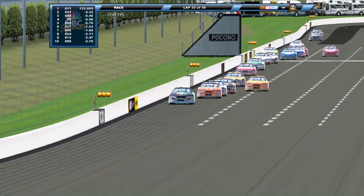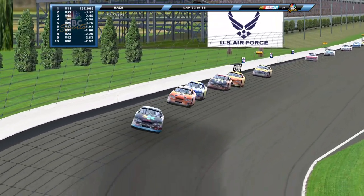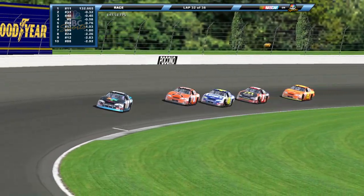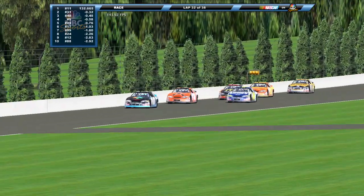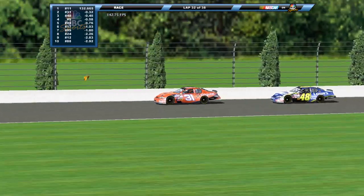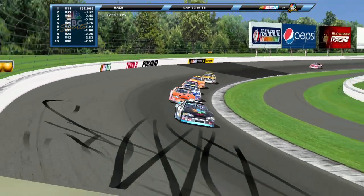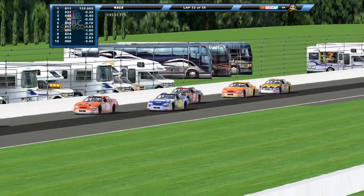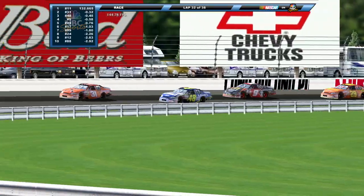Welcome back to Pocono as Denny Hamlin has retaken the lead over the break, and now looking to extend that lead a little more. These tires start to get a little bit of age on them. Here comes Jimmy Jam Johnson, as I like to call him, good old Jimmy Jam, to the lead, or to second. No, he peeked out, tried to get the second, couldn't quite get there, but yeah. Johnson looking low.